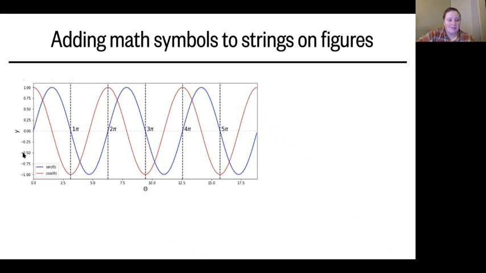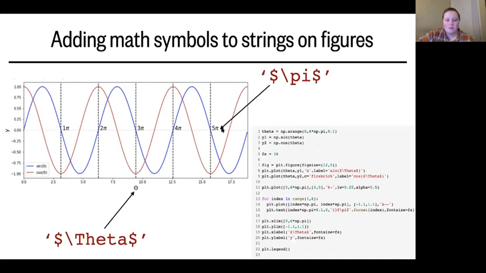So here you can see a plot of my sine and my cosine. You can see my theta here, and it's actually the Greek letter theta. And I've labeled these vertical lines at 1 pi, 2 pi, 3 pi, 4 pi, 5 pi. And in order to do those pi's and to do that theta, you use a $ sign, backslash, and then the name of whatever Greek letter you're using. So in this case, pi, in this case, theta. And you can see this in the code that I wrote for it here, where we have the sine of theta as our legend here, cosine theta for a legend there, and for our X label, and for our line labels there.